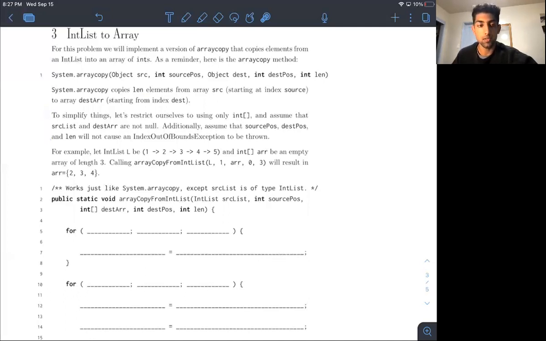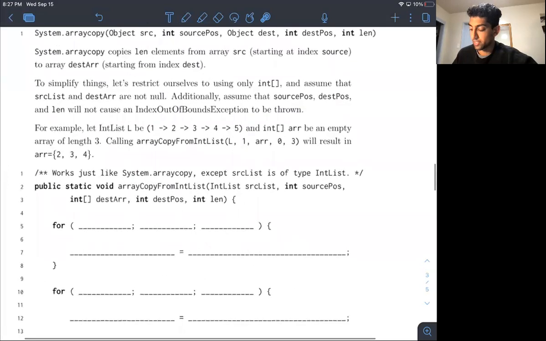Here's a quick example that they give to us. If I have the list L that goes 1, 2, 3, 4, 5, and then I have this int array R, which is an empty array of length 3, then if I call array copy from int list from L starting at index 1 into R starting at index 0, and I'm copying 3 elements, it'll set R as 2, 3, 4.